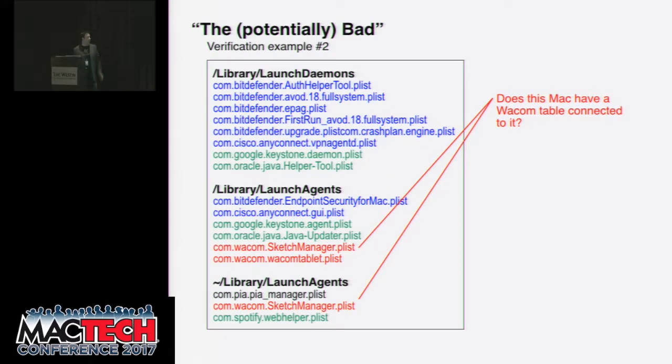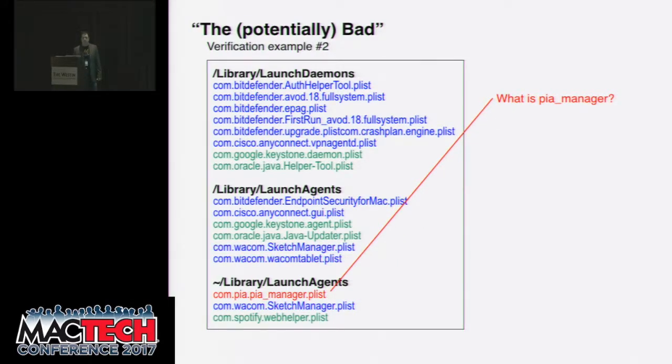We got some Wacom tablet things, com.wacom. This is another one I see on a regular basis where someone used to have a tablet a long time ago. They don't have it anymore, but the software's still there. It's been pulled over. And then finally, we got this one called PIA Manager.